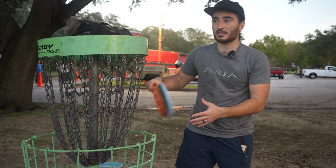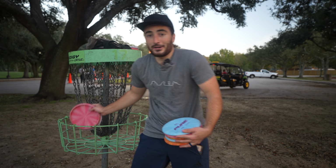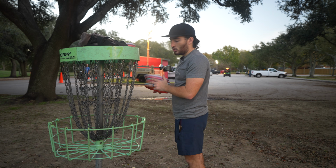If you have 5 putters, you can do this as well, 3 putters as well. 2 putters is a little too little, so I would maybe either get some more putters or just say that you can miss 10 and then you're out and then figure out your high score from there. But I like having the physical manifestations of the putters.